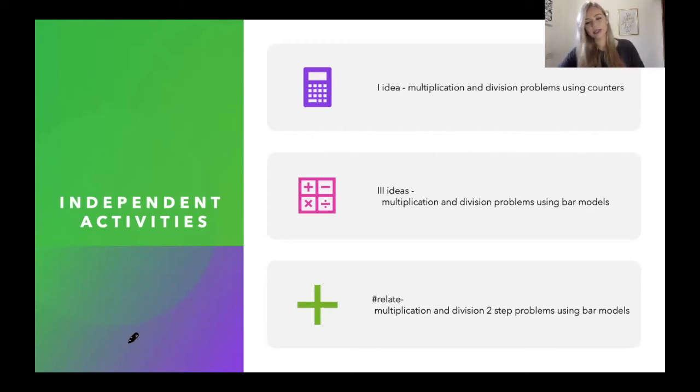If you're doing few ideas, then you're going to have a go at the multiplication and division problems using the bar models. We have practiced using bar models. If you're doing relate, then you're going to be doing multiplication and division 2-step problems using bar models. So for each of those questions, you will have 2 steps to do before you solve that problem.